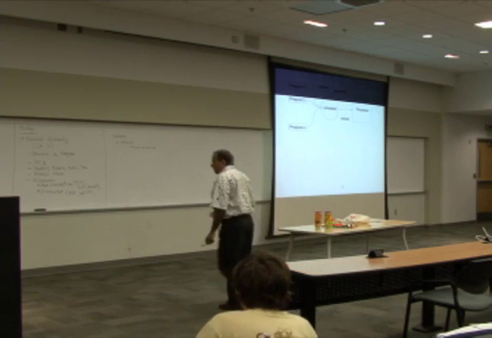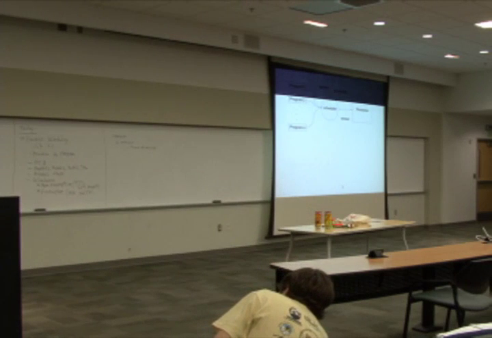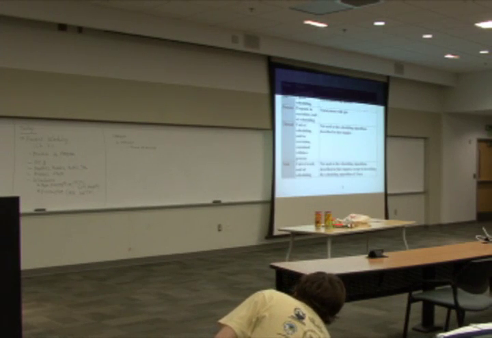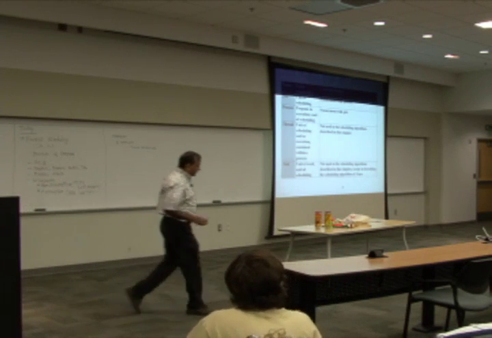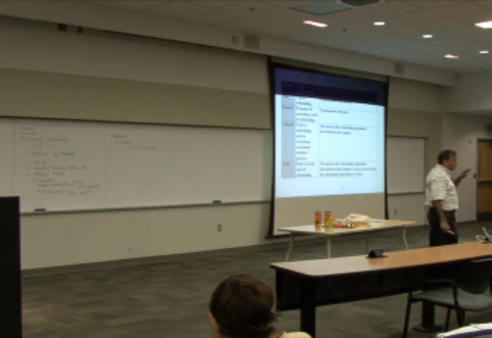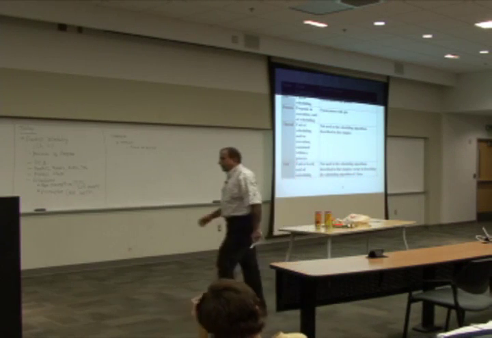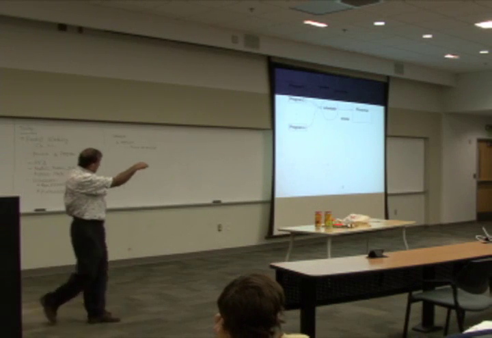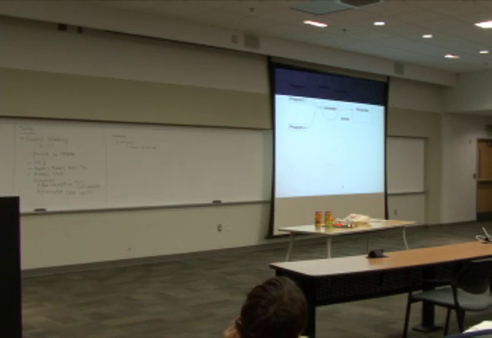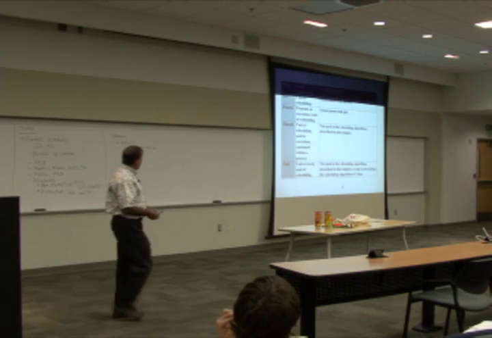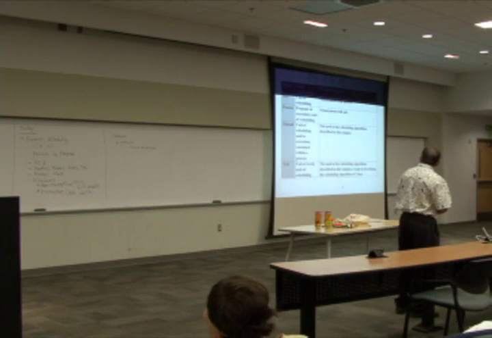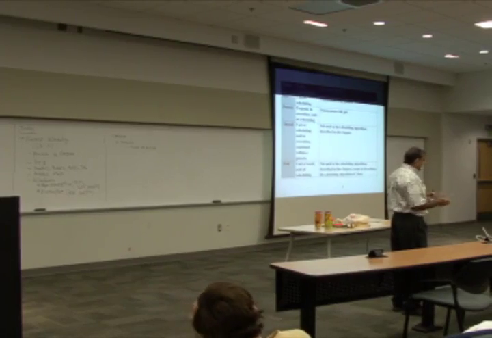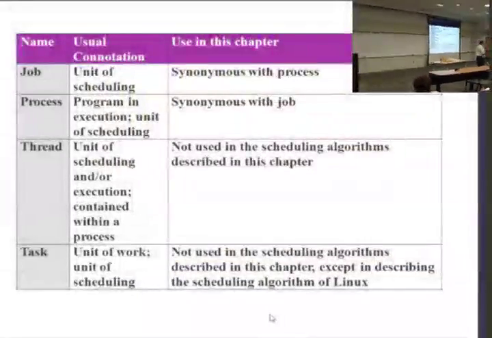And so one of the things that I want to mention about program properties, I mean, we'll do some terminology for a minute, then we'll talk about program properties. So there are different types of schedulers. I showed you this picture that the scheduler is a program. It takes in programs as input and decides which to run on the processor. There are different kinds of schedulers, and the reason why we have the different kinds of schedulers is partly because of the history of computing, that people have defined terms and they've stuck, and so a process is something that I defined for you as a program in execution, right?